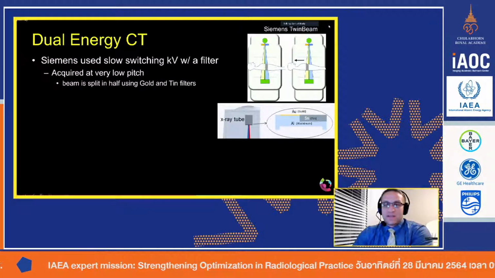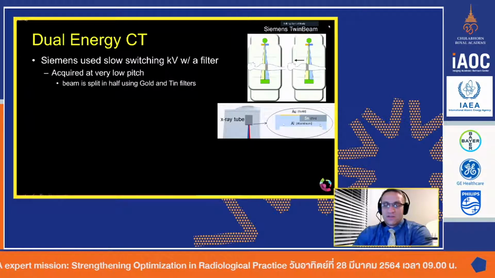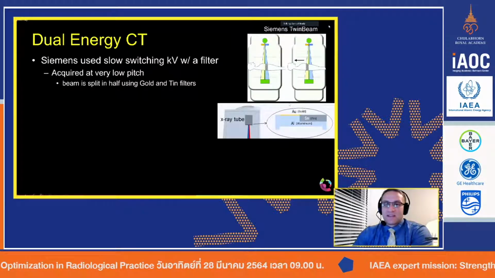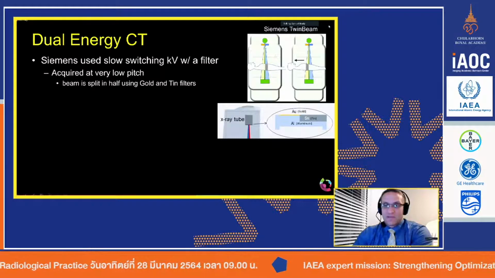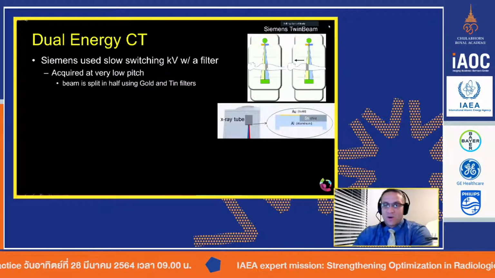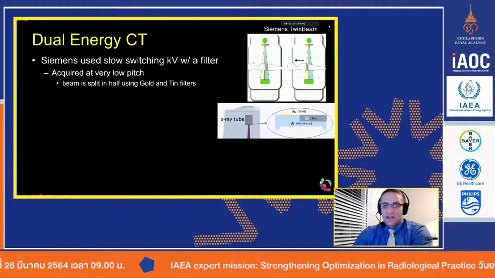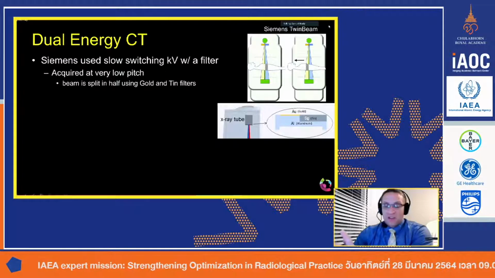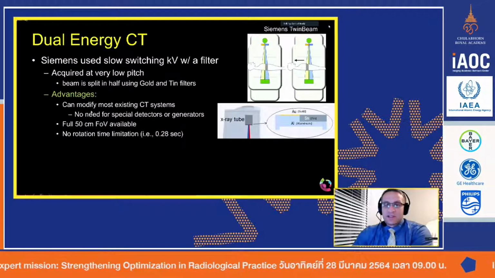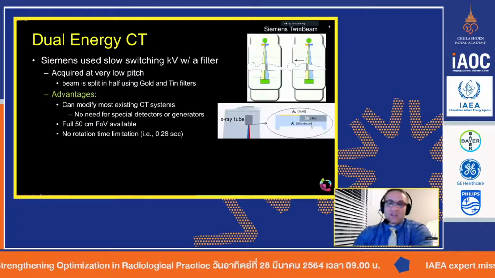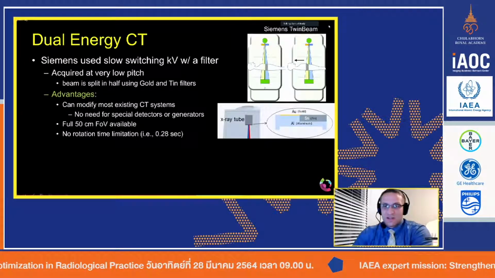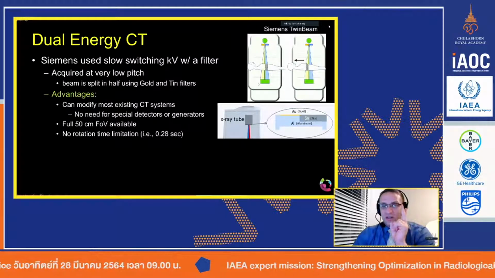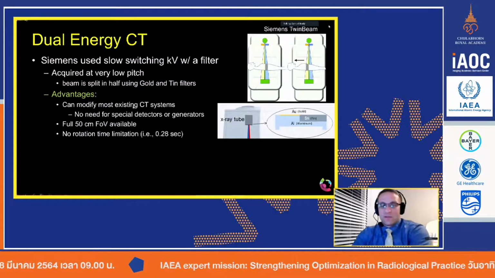And because these two materials, in addition to aluminum, are there, they each have different attenuation profiles. They basically split the beam. And so as photons pass through this side, they'll have one energy spectrum. And as they pass through this side, they'll have a completely different energy spectrum, high versus low. And that's great. And so basically you can take this filter and stick it in any X-ray tube. It's a single tube, single detector. So you're imaging with 1 kV, and you're imaging with the full 50 centimeter field of view.